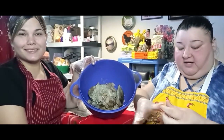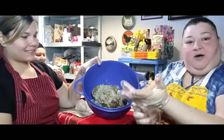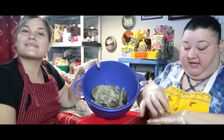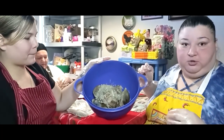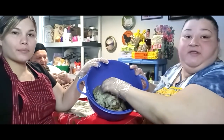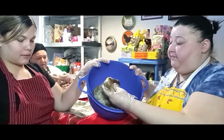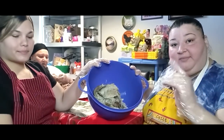All right, now it's time to shred the pork. And I got my cousin Aries Love here with me. Hey. She's going to help. I'm going to teach her how to make the tamales since my grandma taught me. And my auntie, Mama Appetite, she shared her recipe with me. So I'm going to attempt to recreate it. We don't take out the fat and we leave in the onions because it gives it a lot more flavor. And it does have a bone. So we're going to go ahead and shred that and I'll be right back.